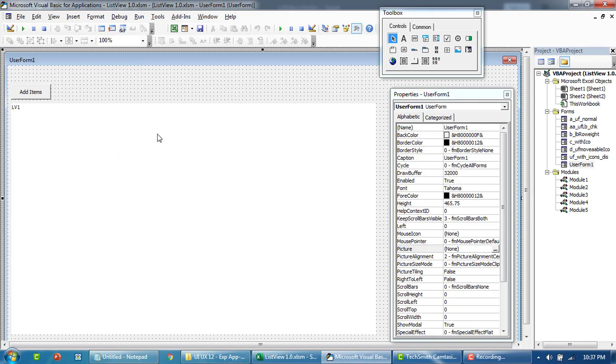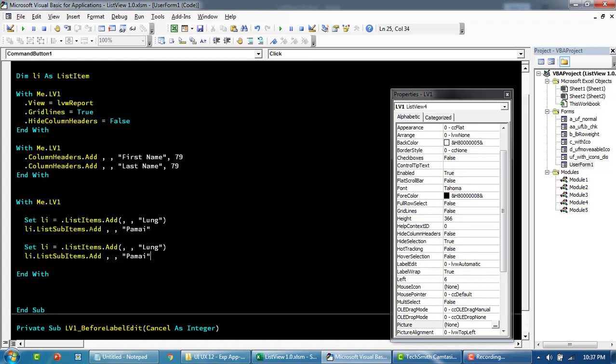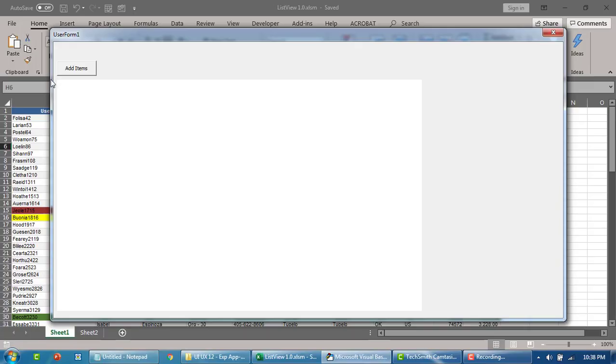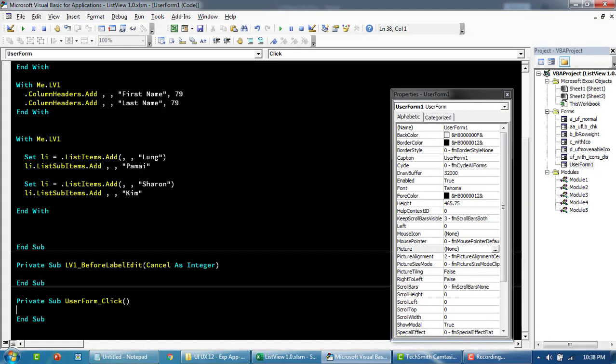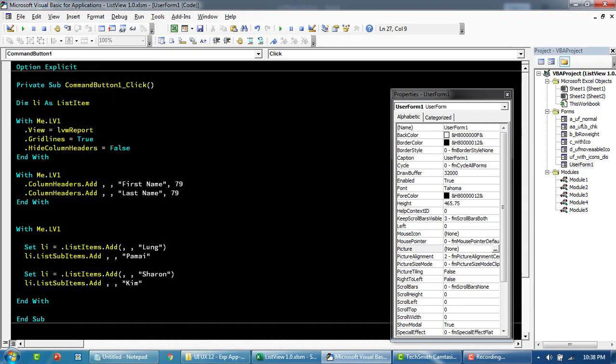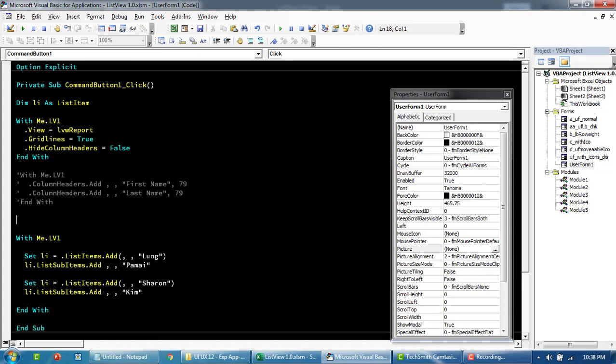Okay, so let's say that you want to do more blocks. You can, of course, replicate the block in this fashion, and then you can say Sharon, something like that. Instead of doing that, now we'll try to loop through and then add items. I'm going to comment this out so that later on you can play around and still have a reference to what we've learned. You can download this from the video description.